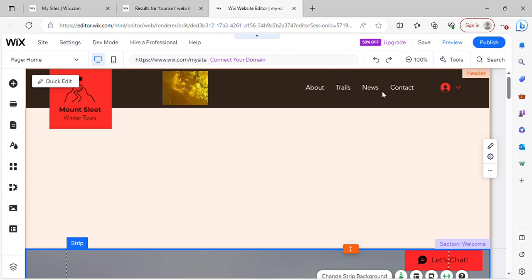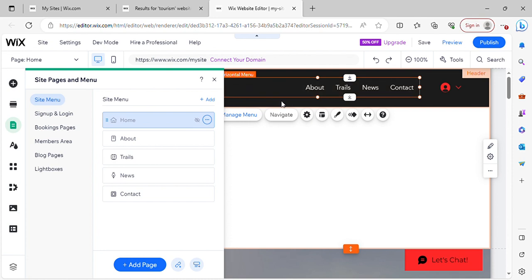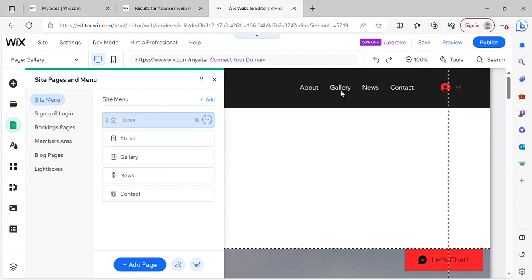are many menu items here. This also we can modify. Click on top of that one. Then if you want to change anything, double click on that one, it will show manage menu. Then it will show what all menu items are already there: home, about, trail, something like that. If you want to change the name of one, rename it. I change it to gallery. If you click done, you can see here it has also changed to gallery.